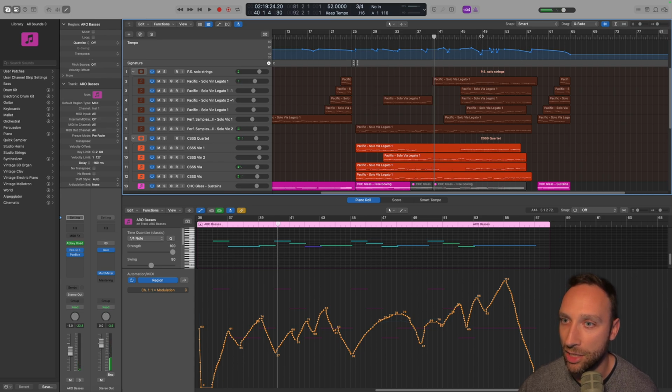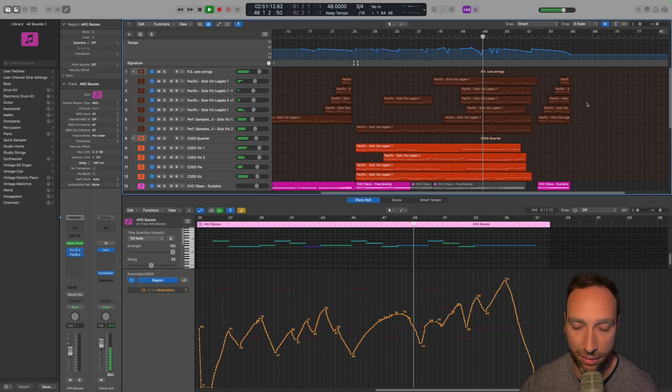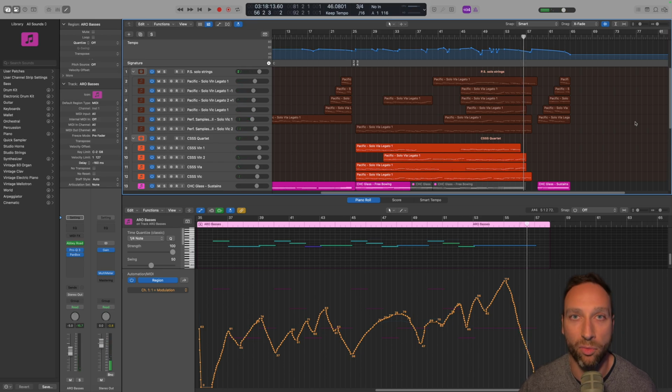Okay, and then let's just skip on to this part here, which is getting towards the climax. Again, this is a full dectet of strings: 1, 2, 3, 4, 5, 6, 7, 8, 9, yeah, 10 strings from Performance Samples and Cinematic Studio solo strings, and I think they blend together really well. Okay, so that gives you a flavour of where the piece is at.